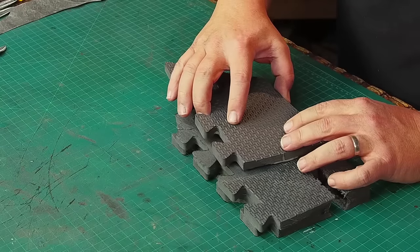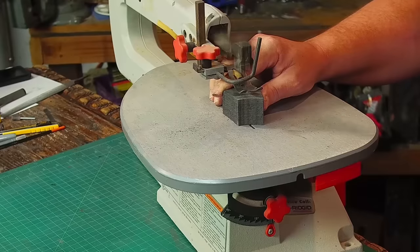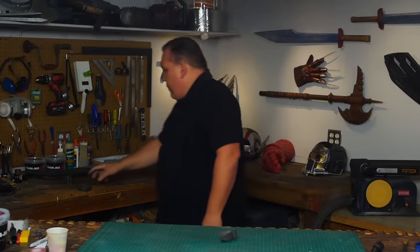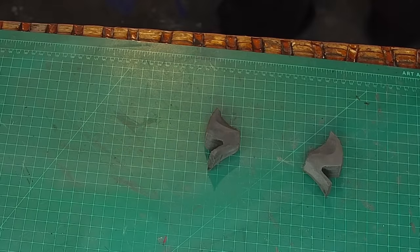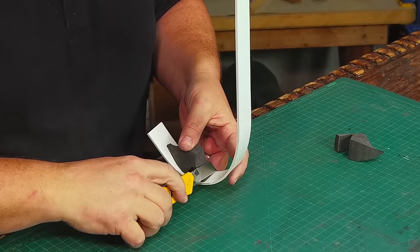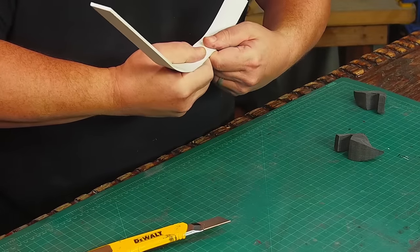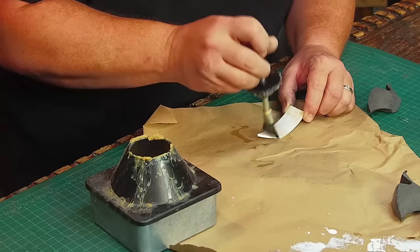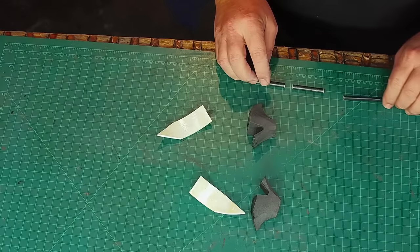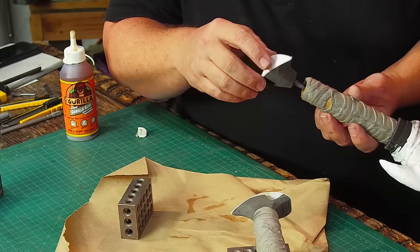To make the pommels, I glue three layers of EVA floor mat together and just trace the bottom fork — the top cap I will add later. Cutting three layers in the scroll saw is easy, much easier than sanding these little parts on my belt sander. With both pommels shaped the way I want them, I heat a strip of styrene plastic to make the cap. The Blades of Chaos have chains attached to them, and I bought some lightweight decorative chain to do that, but it will need something a little stronger than just foam to attach to. I cut the styrene, glue the styrene, and sand the pommel. I want to do more than just glue these on, so I cut down some carbon fiber rod and drill out a hole in both the pommels and the wooden grips. With a bit of Gorilla Glue, the pommels will be pretty secure on the grips — they should be able to be swung around, because you know that's going to happen at some con.